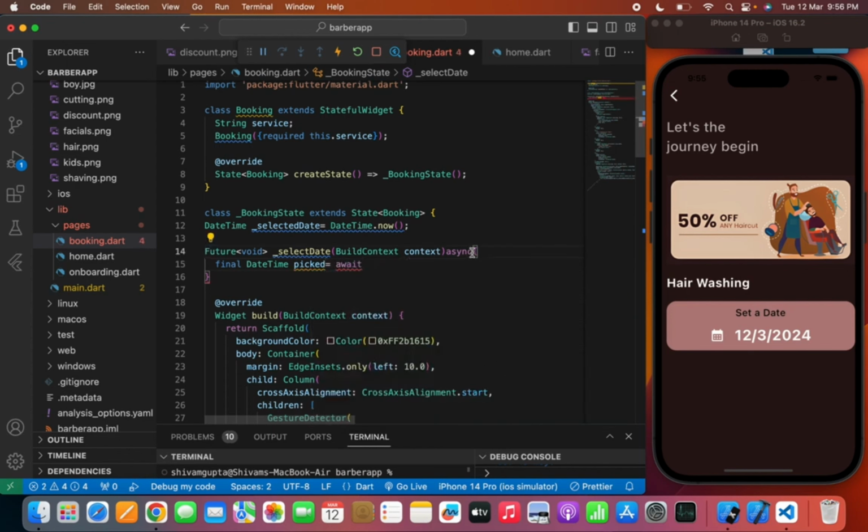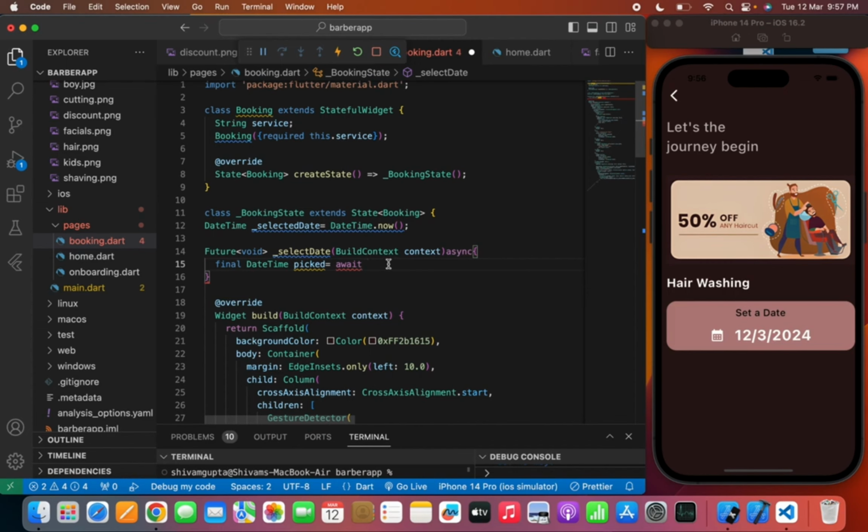Now if you don't know the reason of async and await, basically async and await help us to call the first function first and then move to the further function that have been written in the select date function.